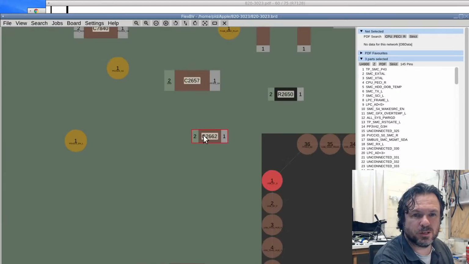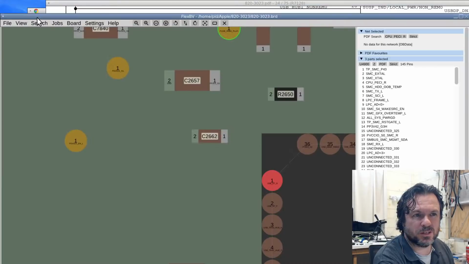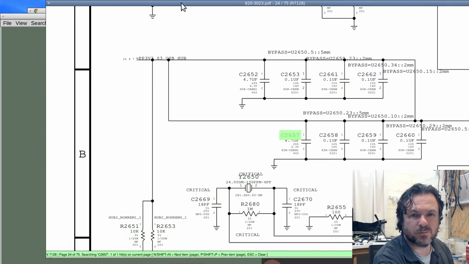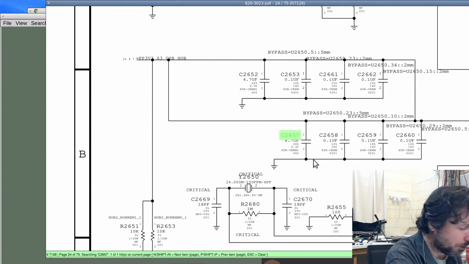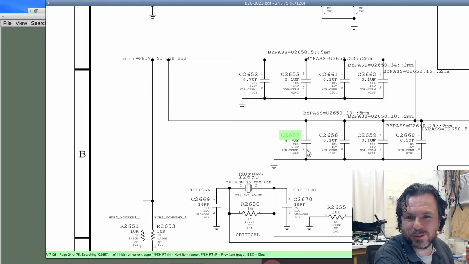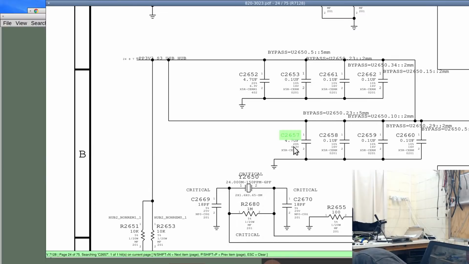Okay, the next one of these two here, 2662. So it's 100 nanofarad 16 and a 4763. That's kind of interesting. Both on the same bus, but they've got 16 volt and they've got 6.3 volt ones, which means the bus doesn't go any higher than 3 or so volts. You're probably wondering why the hell would they put 16 volt ones on if it only goes up to 3. And that actually comes down to the part cost efficiency as well as placement efficiency.